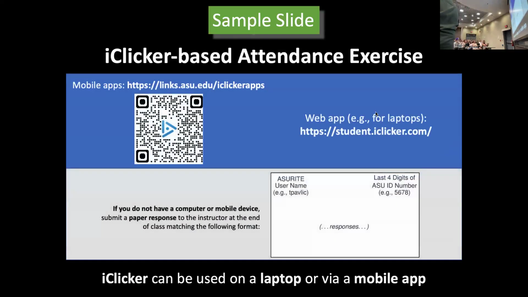Otherwise, the clicker questions, which I'm not asking any of today, but try to get your clickers set up by next week. There'll be a slide that looks a little bit like this one, with a QR code like that. I'll ask probably 2 or 3 of them a lecture, usually one in the middle, maybe one at the end. The idea there is, again, not correctness, but it needs to be coherent. If I ask how many, maybe you get a number. If I ask what is the name of, then I'm looking for names. I know you're not always going to get those right, but as long as the majority of your answers make sense, you'll get the credit for that.